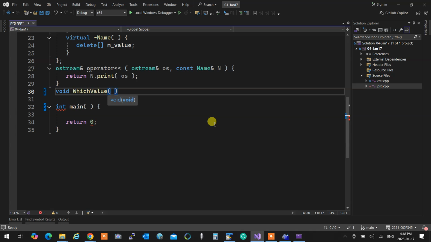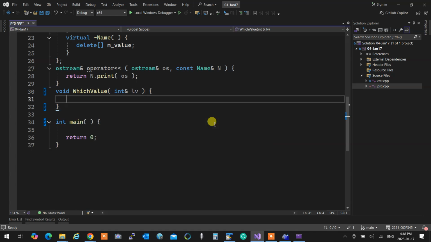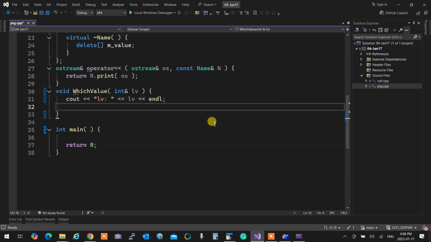In here, I'm going to say integer reference L value. Okay? And I'm going to say cout L value is the L value.